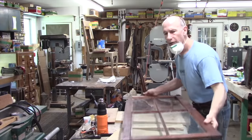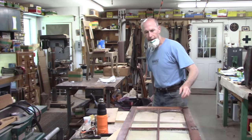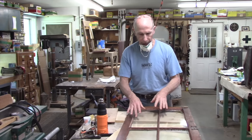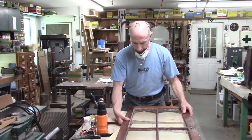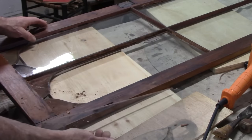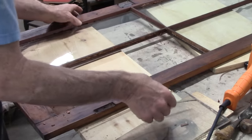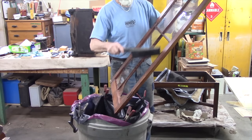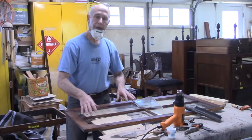I'm glad that's done. That took about an hour, but it pays off to be careful. My goal is to save this piece of glass, although it did crack while I was working on it, and there, cracked again. But I'll try to save these pieces as best I can. I mean, obviously, this is antique glass, and if I have a job that needs a smaller piece, I can use it. And now I'll go find some glass to put in here.